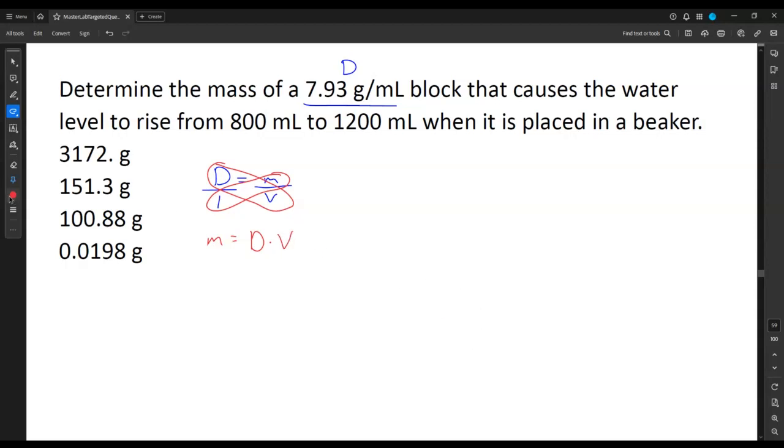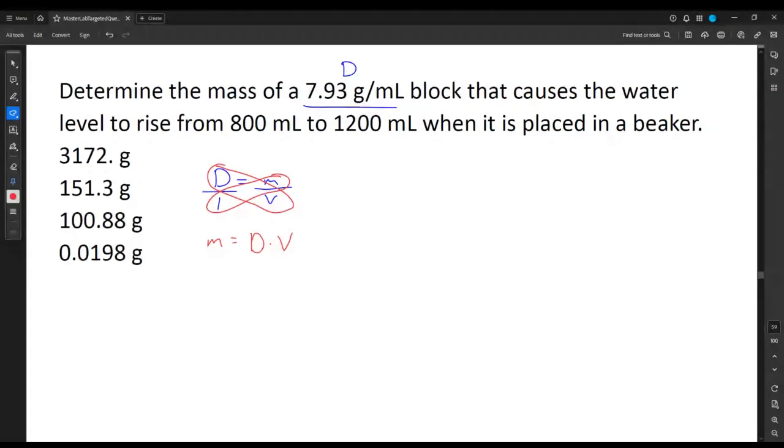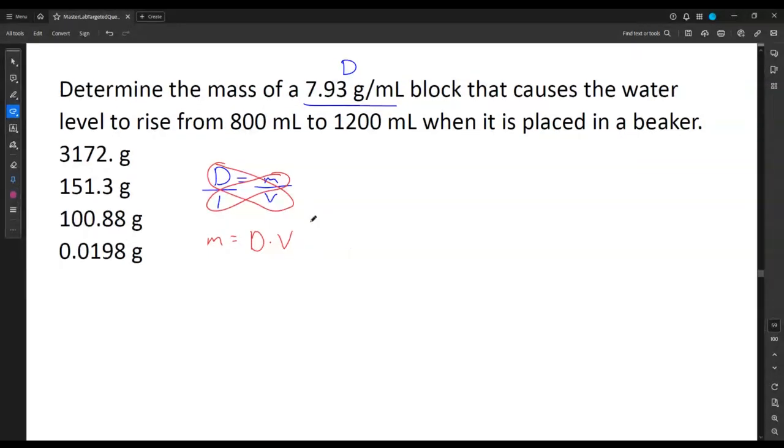Now where we have to be a little bit careful is that right now we don't technically have the volume. We have enough information to find it, and it really shouldn't be too hard to do. But we don't know it right now. So if we start plugging into this formula, then we have to keep in mind that we haven't finished this volume, but we can throw that into parentheses, just to save space and save writing, to be a little more efficient here. The water level rose because of a block being put in there. And so whatever that difference is, is the displacement caused by the block and is therefore the volume of the block.